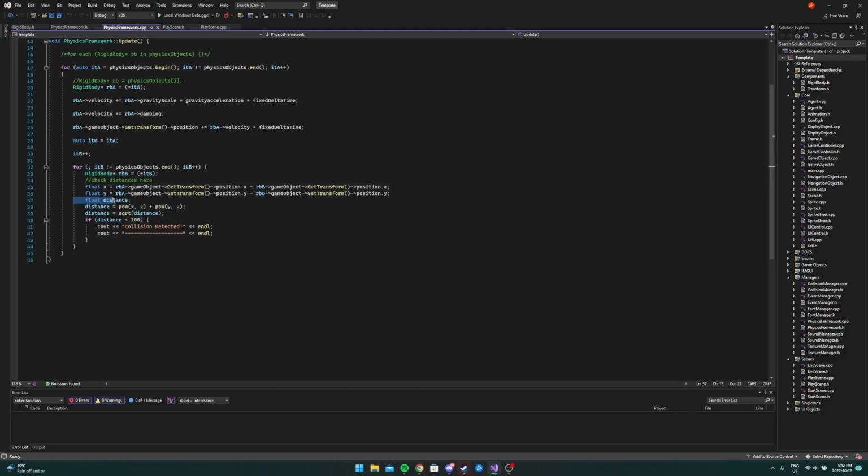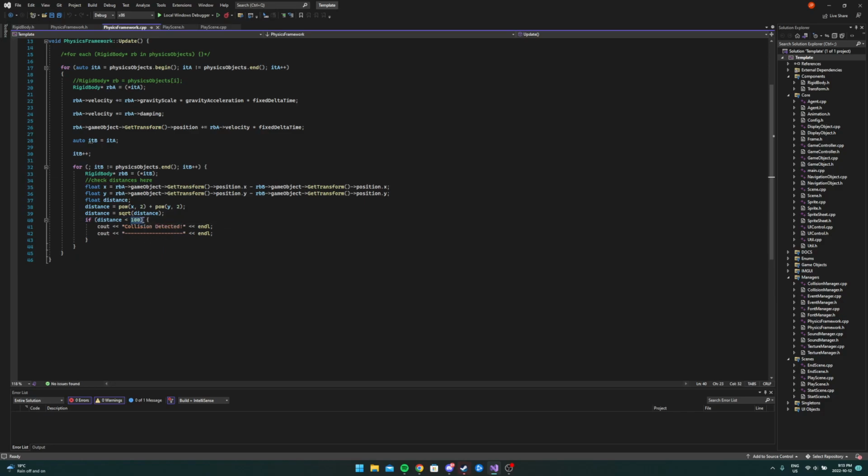Then it creates a float called distance, and distance is x, so rigid body A minus rigid body B x, to the power of 2, plus y to the power of 2, and then the answer is the square root of distance. That is using the Pythagorean theorem.